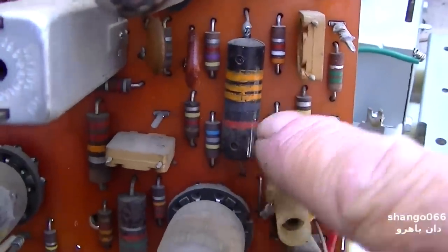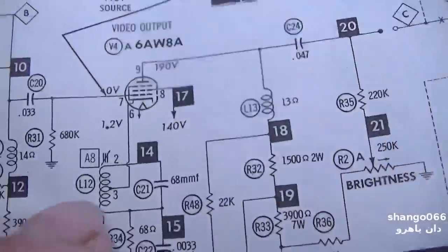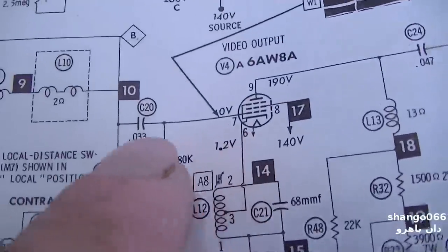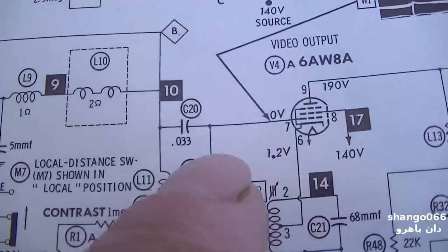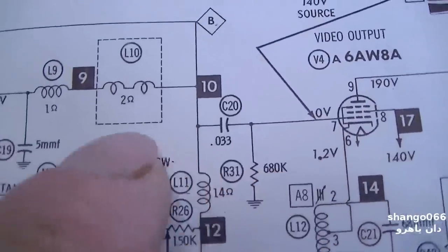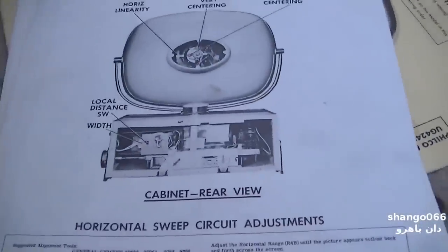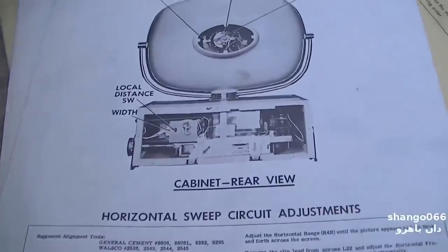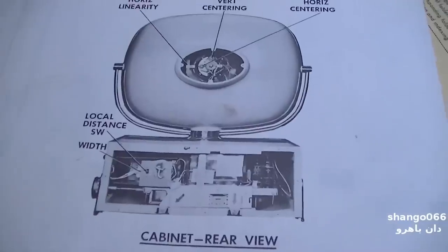Okay, this one here, 0.033. That's C20. That's right here. That feeds the signal between the video detector and the video output. 0 volts there. Negative 0.3 volts there. That's not really, we'll check it, but there's no voltage across it. It's probably not to worry about.